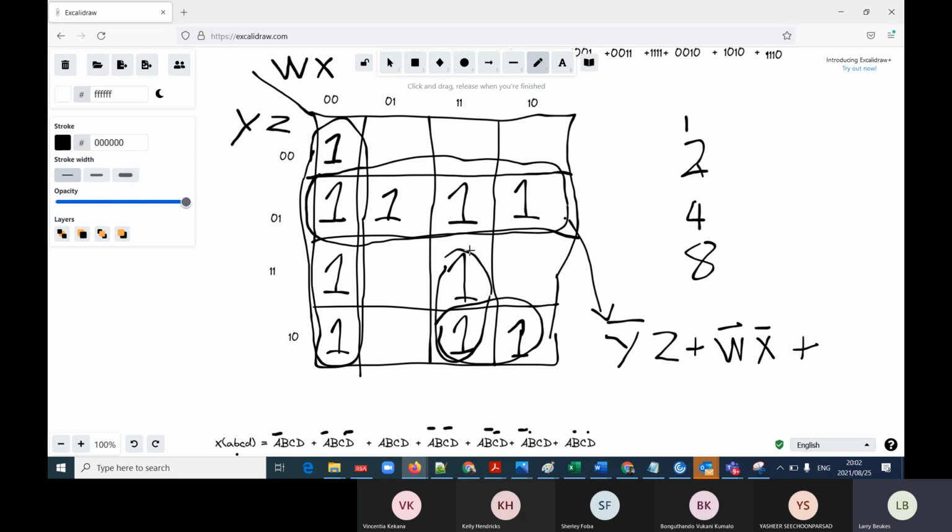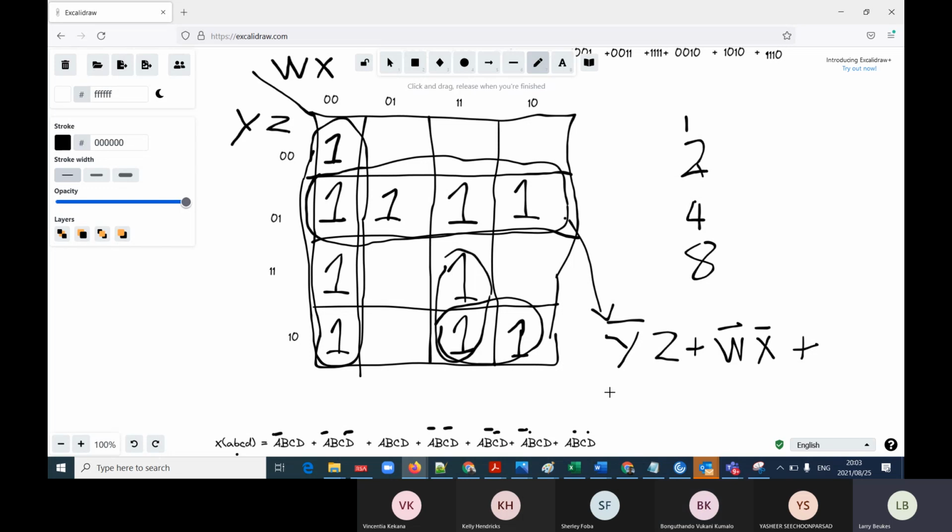Okay. This example will explain properly. Let's go to this example. In this, let's start with the horizontal one. In this row 10, this row 10. As you can see here, this group consists of this cell and this cell, right? This column and this column. So here, the value of W is 1, right? In this group, the first value is 1. What is the second value of W?